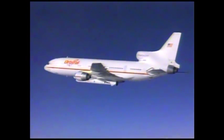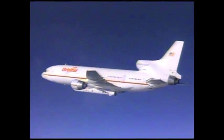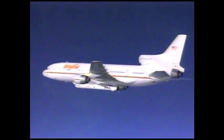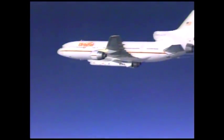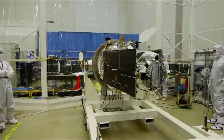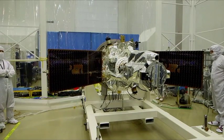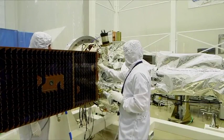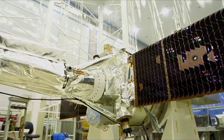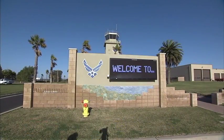Well, we've got some really explanatory video of what all has happened with the Pegasus and then with IRIS in preparation for the launch today. So we'll roll the video, and Jim, you could tell us what we're seeing. Fantastic. Here is the IRIS spacecraft being processed in the Lockheed Martin Sunnyvale plant up in California. This is a solar array deployment test that they ran there. As you can see, IRIS is a small spacecraft, and the solar arrays are only about 12 foot across. And the weight of the IRIS spacecraft is about 400 pounds.